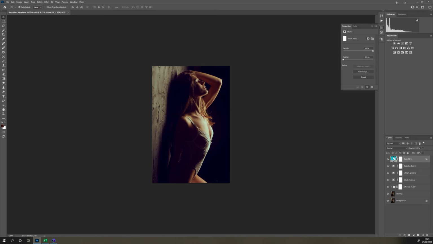Now I'm gonna duplicate this one again. I'm gonna put it to 100%, and I will be masking in. I will invert this layer mask to black, and I will be coloring in those with a normal brush. I will be coloring in the highlights on the wall. There we go. And then it's just a matter of reducing it a bit, so that it gives some separation between the model and the walls she's actually standing against.